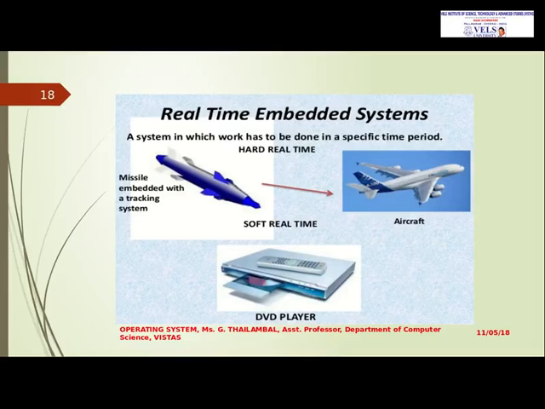If a missile is under real-time, used in a real-time system, it means the missile needs to reach the target at a particular time. If it is not reaching it, it is a failure. So it is a hard real-time system. And the DVD player is a soft real-time system. It can be switched on and switched off according to the user. It doesn't have any particular stipulated time. So that's why it is a soft real-time system.